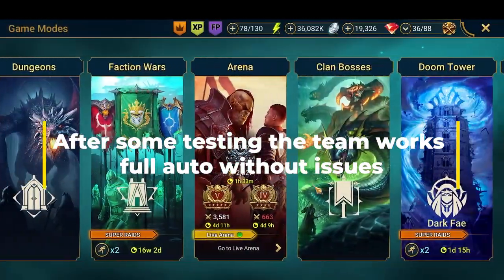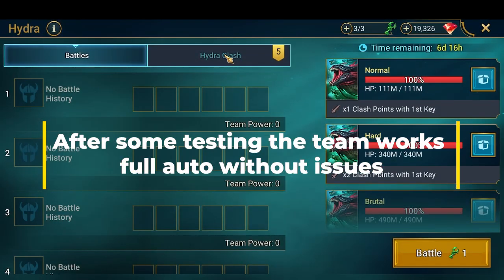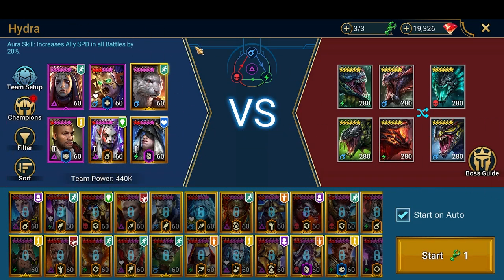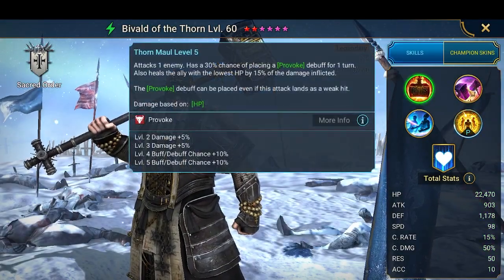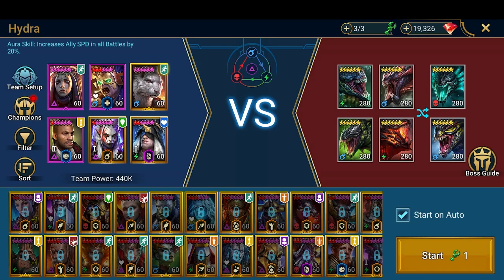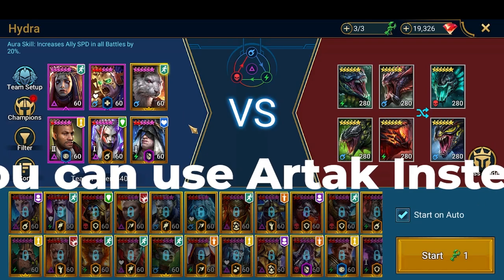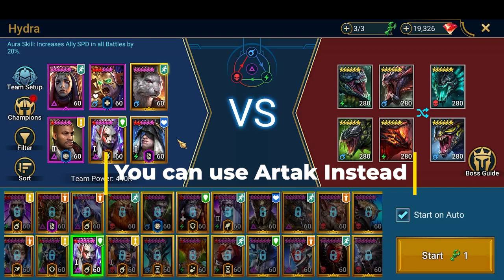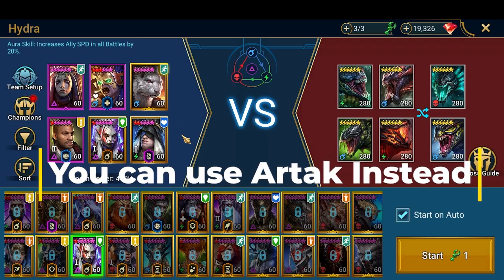And the good thing about this team that I'm going to show you is that the champions are very accessible and you should have most of them, and the only one that you may not have might be Bivald. He was a fusion last year, but if you don't have him, you don't have to use him. You can just use anyone else that does some provoking. There are a lot of other options, but we decided to use him because he does some damage. Also, he provides some sort of healing.